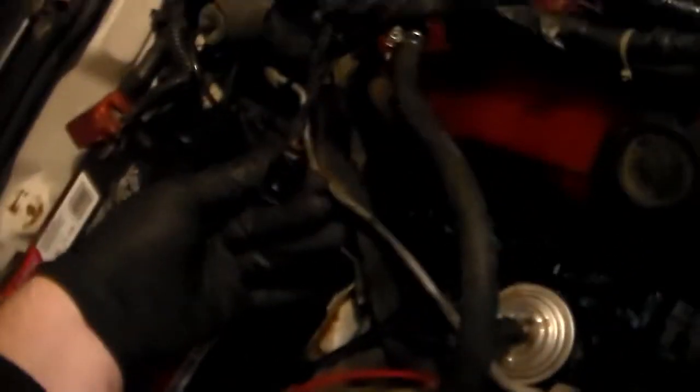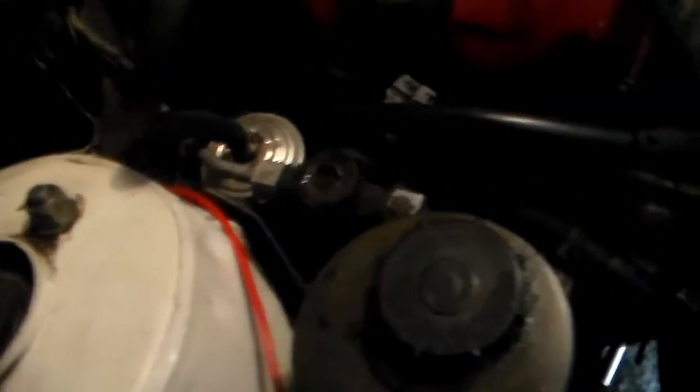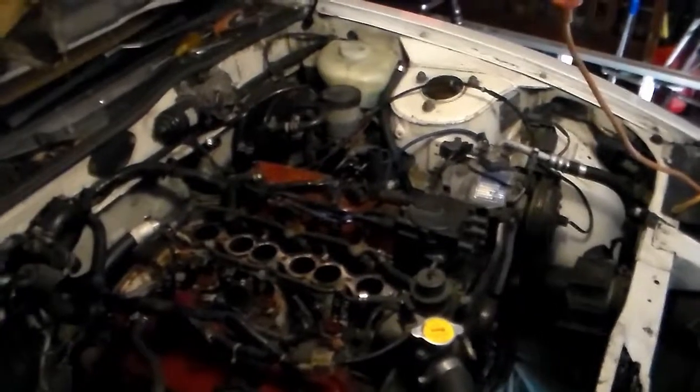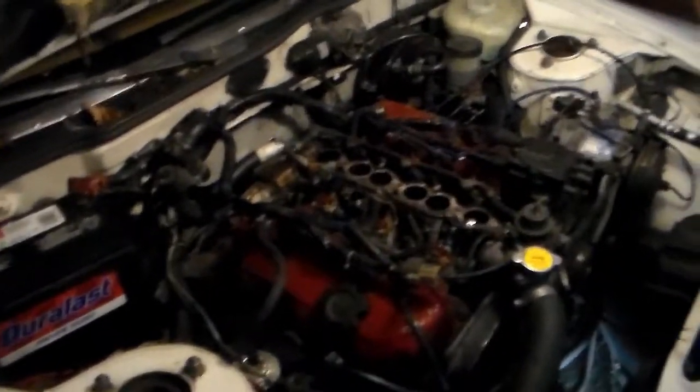So in conclusion, it looks like only three wires were actually affected by the fire. This one was, but I don't even use that sensor anymore so I'm just going to cap that off. I think I've fixed the fuel lines situation, and I can't find any other part where it's going to be sparking. So I'll get my tools and parts together and go ahead and replace these things because I think it's not too far off from being okay.